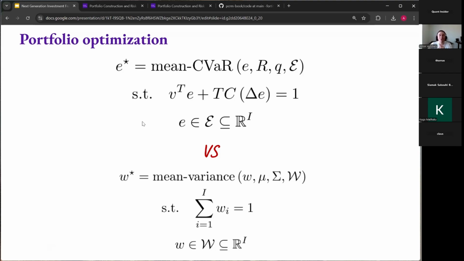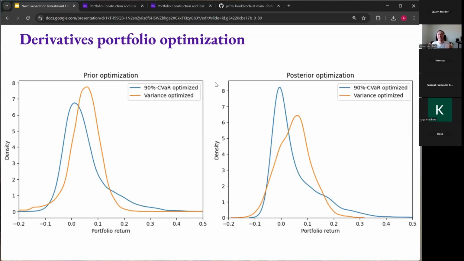Okay, so here is just an example where we use this optimization framework and compare CVaR optimization to variance optimization. So these are two portfolios, and this is a kernel density estimate of their return distributions. So this is smoothed out a bit. But even here, you can see that the CVaR portfolio has significantly lower tail risk, while it has significantly more upside. Both of these portfolios have the same expected return. So this is how they are aligned.